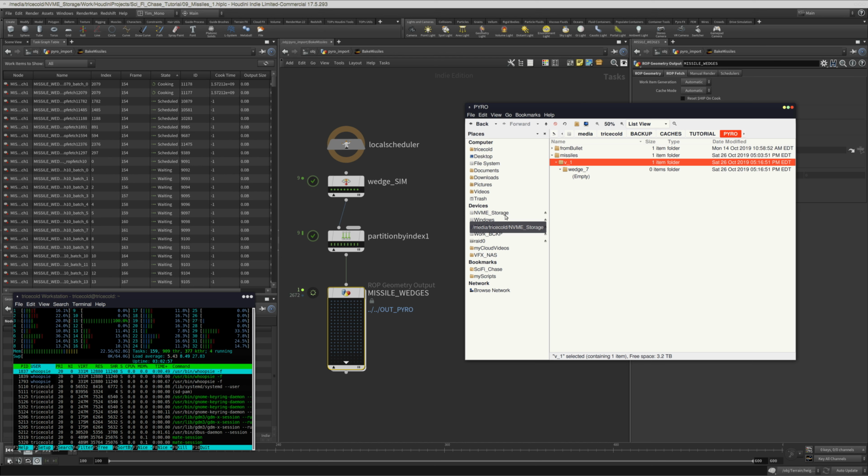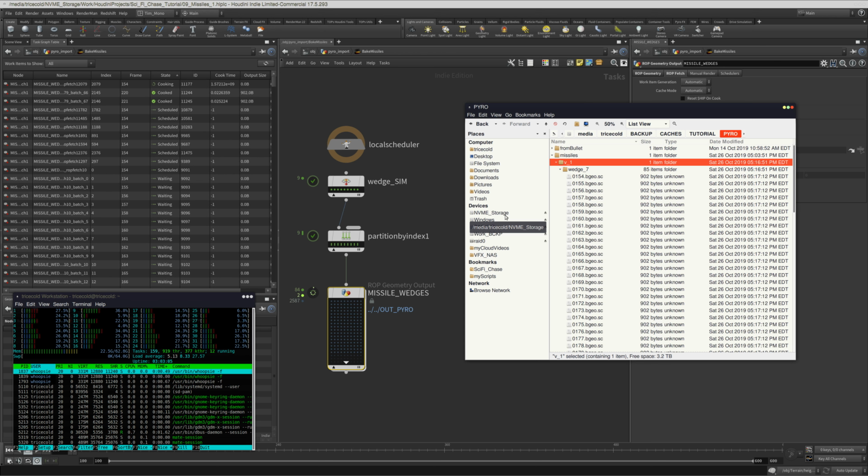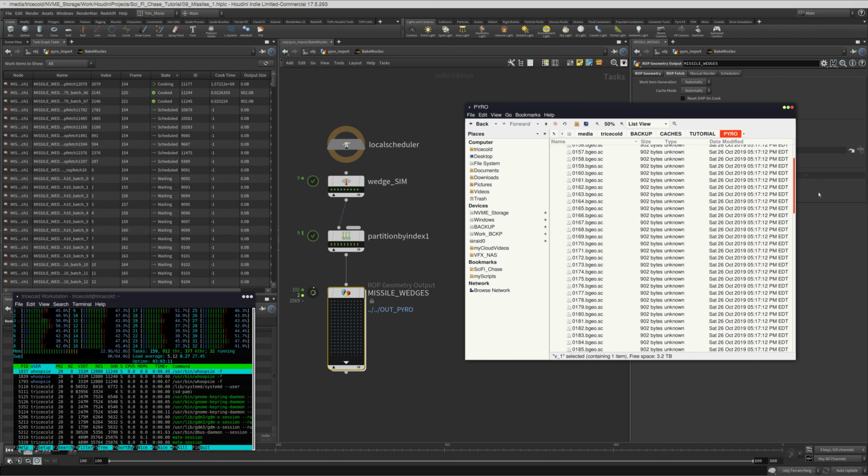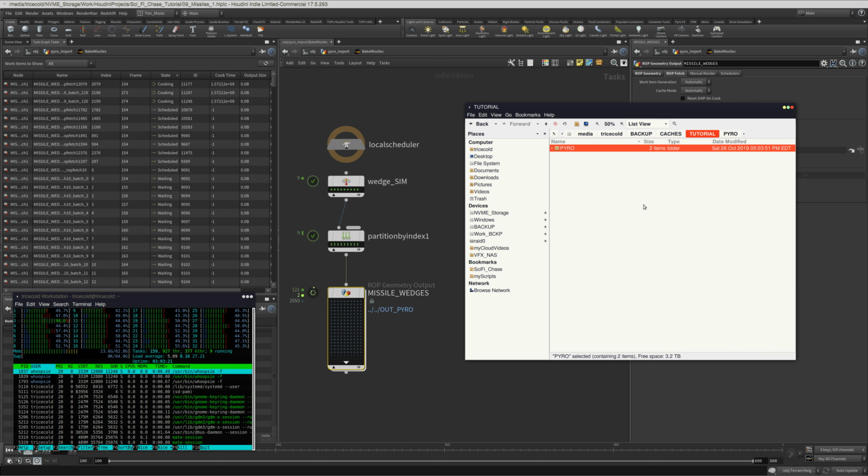And yes, we have some files coming in. Do we have some size going up? Yes. For example, this missile starts at 154, but then it actually starts emitting geometry, emitting data at 0238. So that's good. And I'm just going to leave this now as it is.